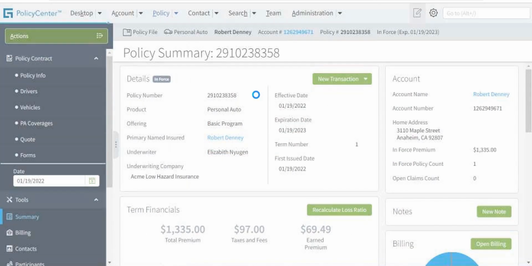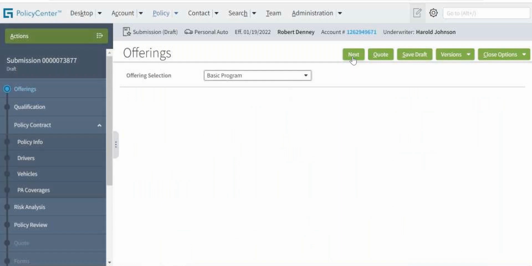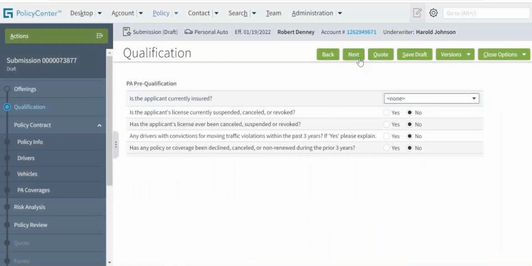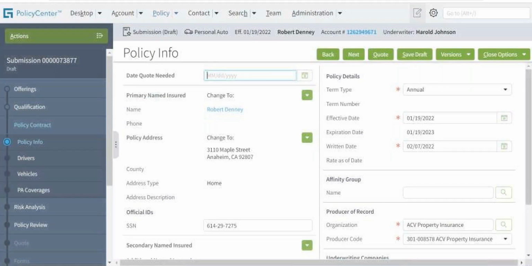I'll do a copy submission. On copy submission, I told you, right? You can do a copy submission on any policy. Here I will create a quote. Today's date here.